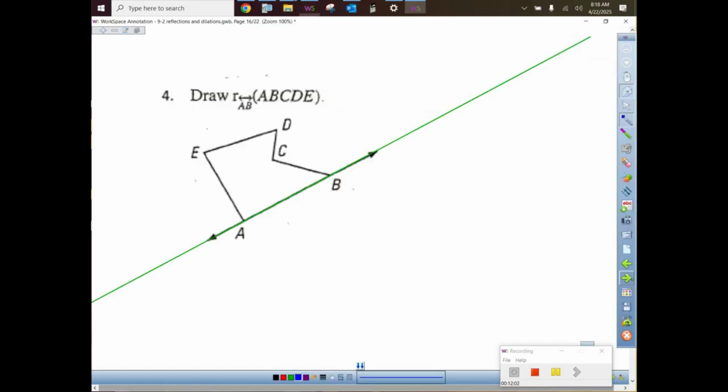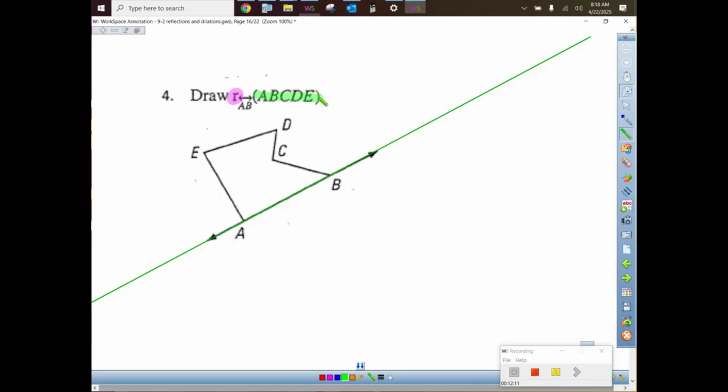Please, first of all, what does this say? I'll highlight, you say it. What is that? Draw what? The reflection, and then you just say the green thing of A, B, C, D, E over line AB. Please extend line AB out very much longer. And let's get one thing out of the way once we extend that thing out longer. They want us to reflect A, B, C, D, E over this line.